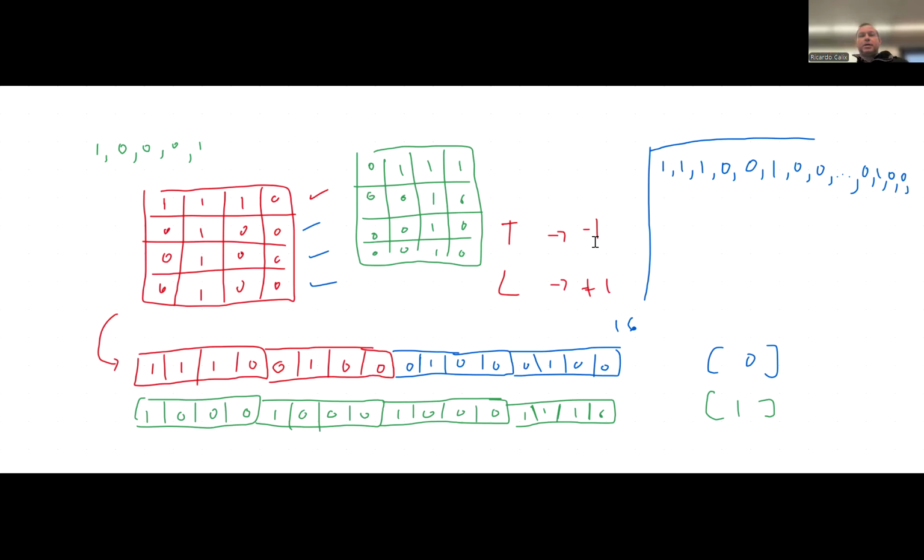Then the next one, what is the next one? The next row, this green one, 1 0 0 0 1 0 0 0. I'm going to skip, dot dot dot. The last one, 1 comma 1 comma 1 comma 0.